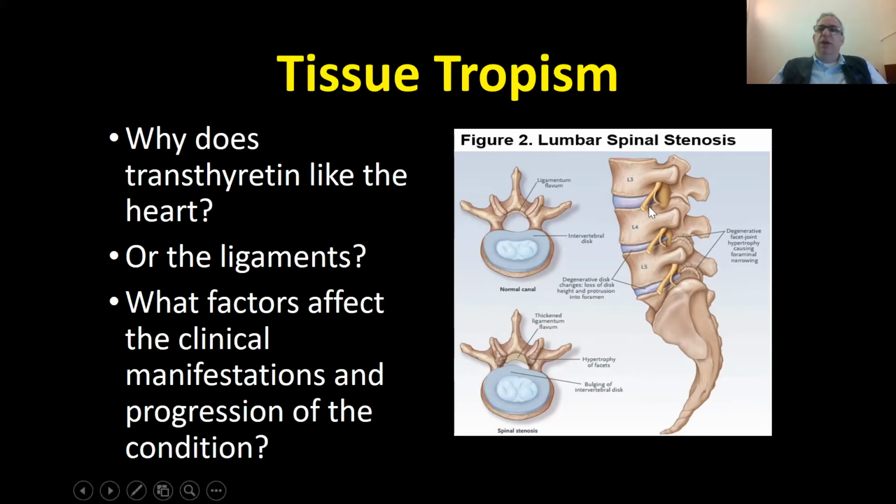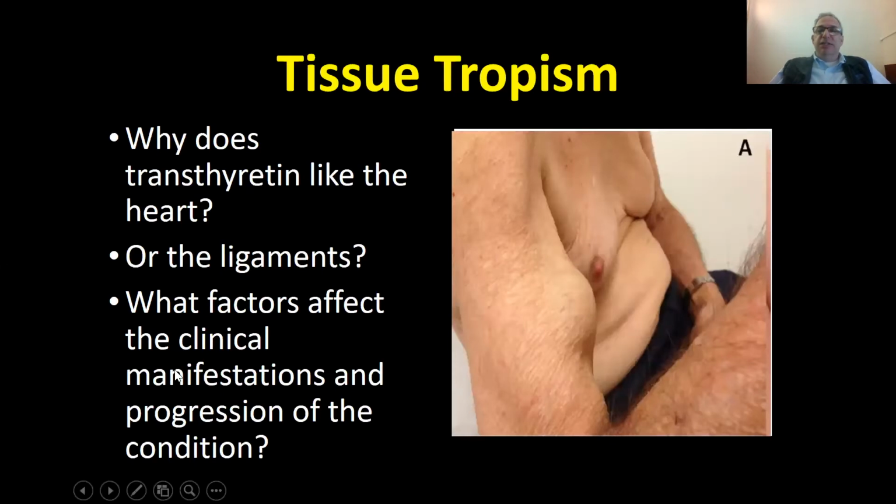This is your spinal cord. These are the bones, and here's your spinal cord. You can get a compression of the spinal cord, which we call lumbar spinal stenosis, and that's pretty common in people with this condition too. And why do certain patients develop certain manifestations? We don't completely understand, but these clues are really important because lots of people have cardiac conditions. You want to be attuned to whether someone historically might have the orthopedic manifestations or some of the neuropathy manifestations.